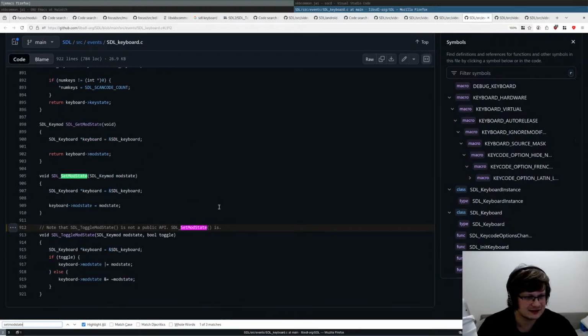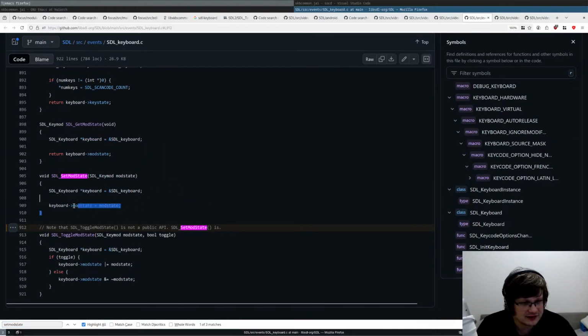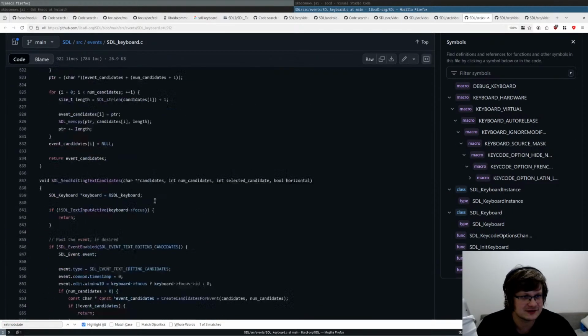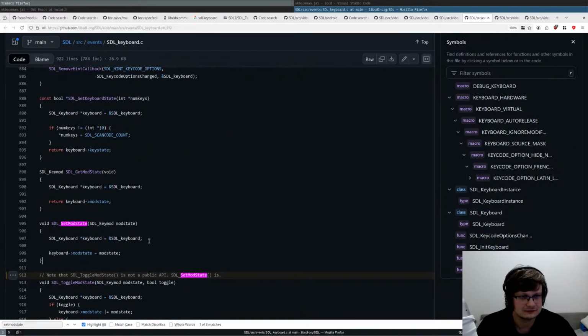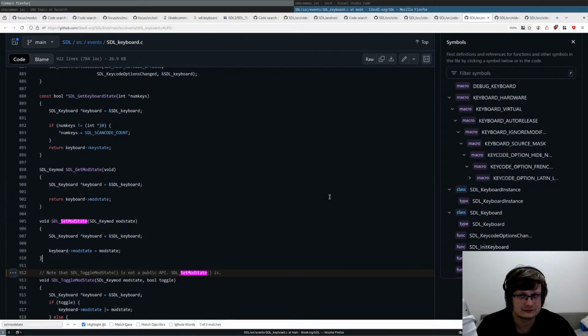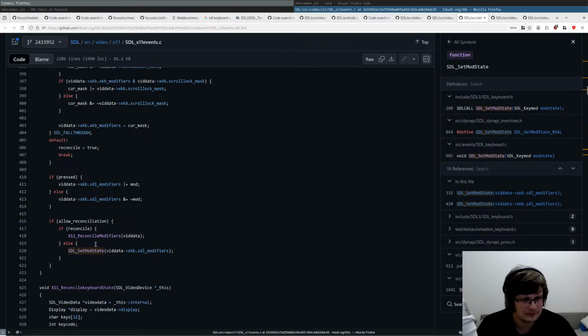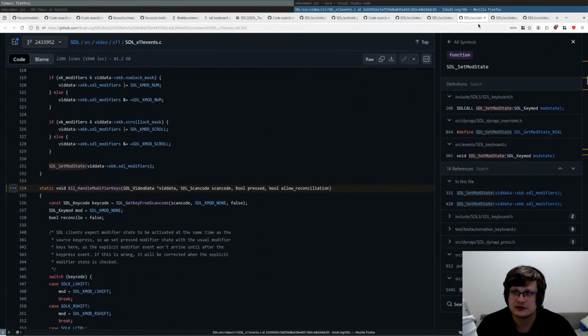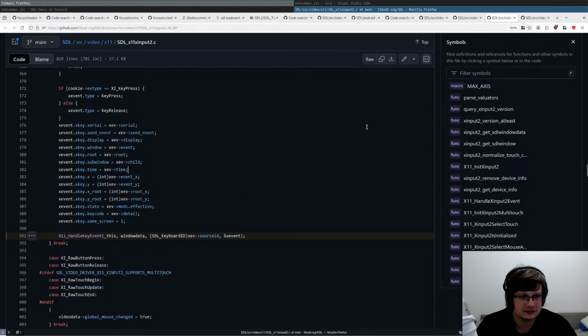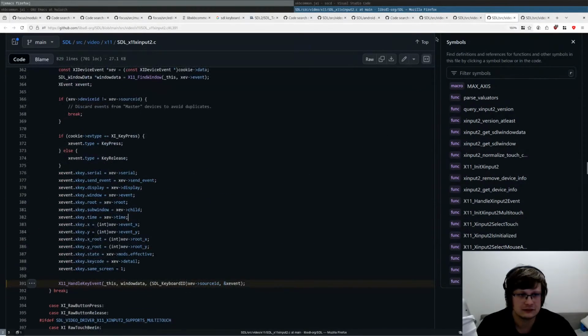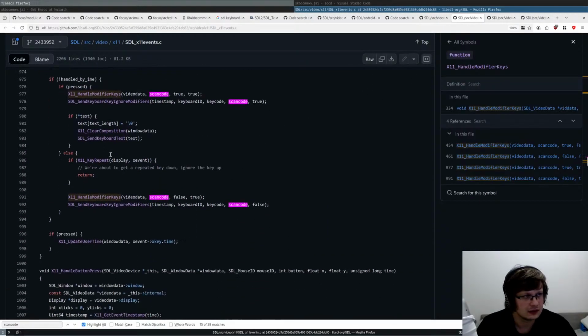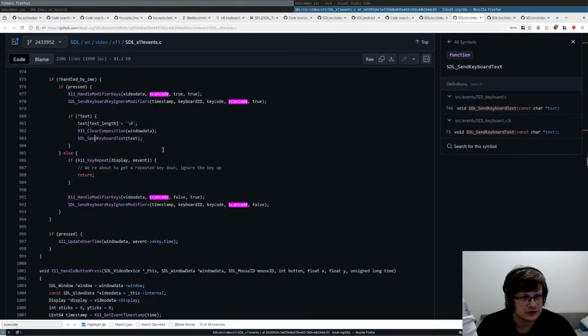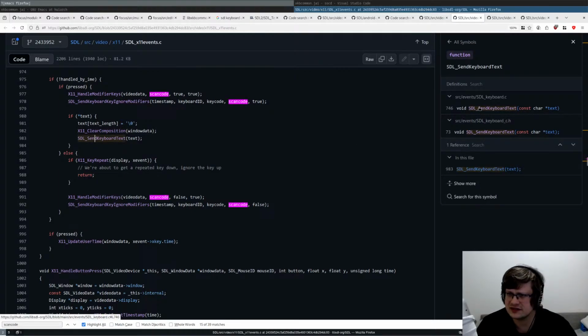Set mod state. SDL keyboard mod state. All right, so it's something different. So this is a bit irrelevant.